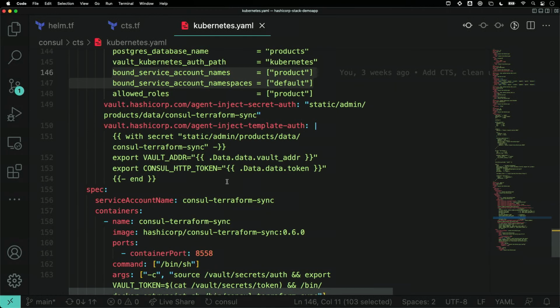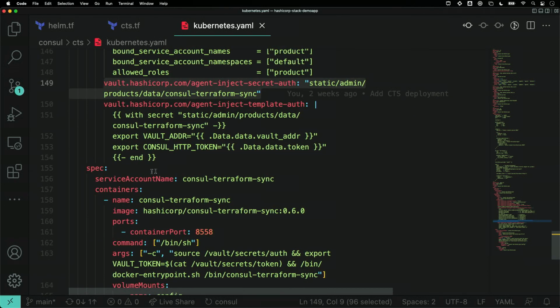The other thing that I'm doing, and this is a trick, it's important to know: if you're doing the Vault Agent Injector and you're retrieving a static secret, you can write it out to a file, right? And this file could be in the form of environment variables. And that's what I'm doing here. Here, Consul Terraform sync needs some information about Vault. It needs the Consul HTTP token, right? So I have not set up the Consul Kubernetes auth method for CTS in this situation. But for CTS to run, for the module itself, it needs the Vault address, and CTS needs the Consul HTTP token. I am exporting them as environment variables and templating them out to a file.